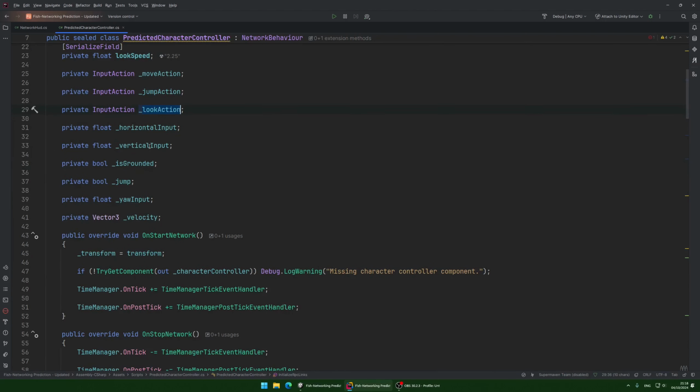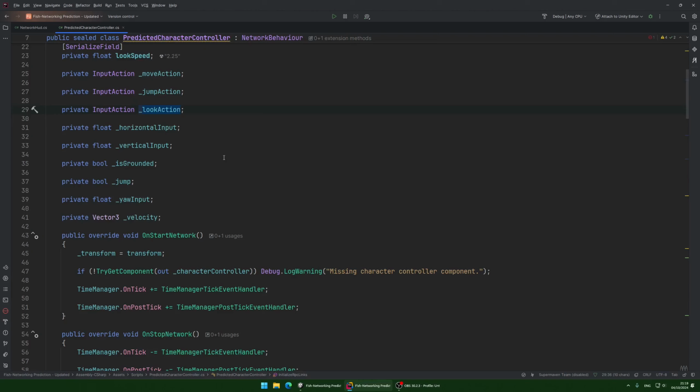Now down here we have some private fields, which again are not exposed in the editor because they are simply used internally. These are the horizontal input, vertical input, is grounded, jump, and yaw input. Horizontal is if we are pressing the A or D keys, so for example, left and right.